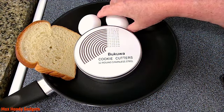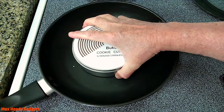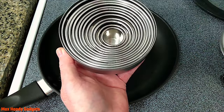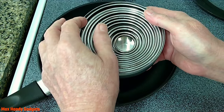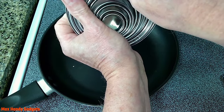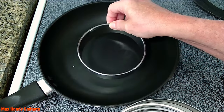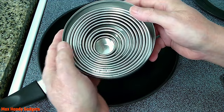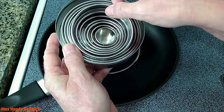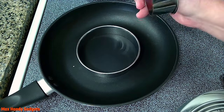Okay, let's get our eggs out of there and our bread for now. And we're going to be using these cookie cutters to make our eggs. And we'll probably use, I don't know, maybe the big one. Can we get that out of there? Yep. We'll be using probably the big one here, something like that. And maybe this one. Yeah, okay. We'll give that a shot.